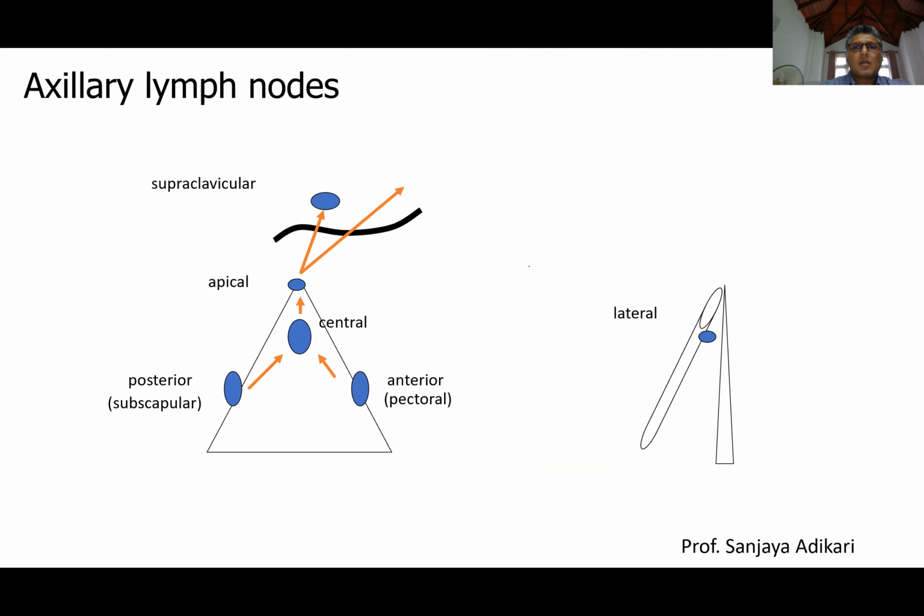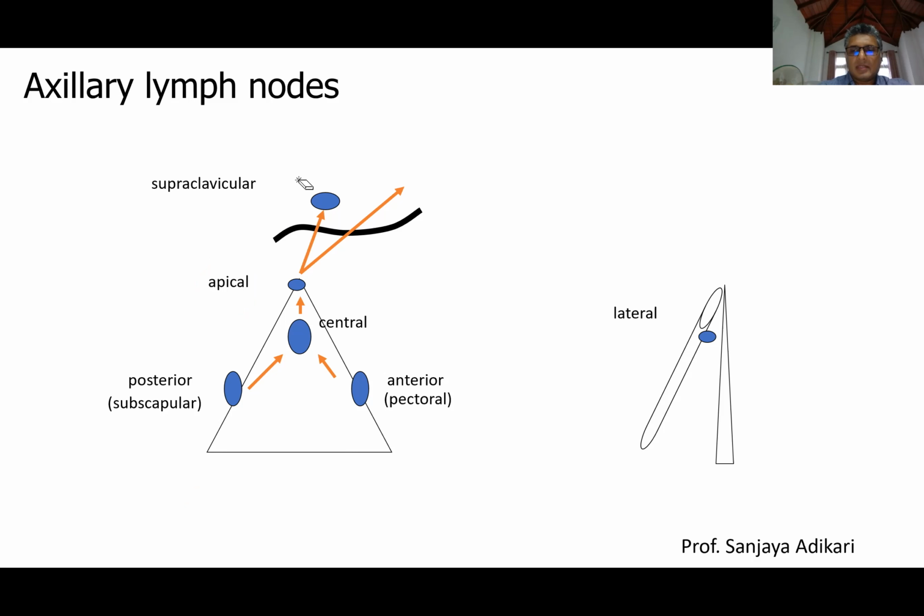So then further about the axillary nodes. In a diagrammatic way, if we represent the axillary lymph nodes, this is how you see them. If you draw the axilla as a triangle here, rather a pyramid, the apical nodes are at the apex of the axilla, bounded by the first rib, the superior border of the scapula, and the posterior surface of the clavicle. So there you get the apical nodes. Then you get the anterior or pectoral group and the posterior or subscapular groups, as I mentioned before.